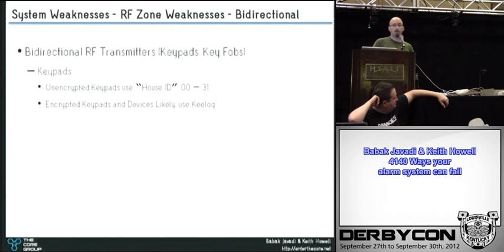And how do you know what other IDs other houses are using? You don't want to conflict with them. Well, don't worry, they have a really neat feature for that. You can put it into something called promiscuous mode, where it will just sit there and wait, and it'll tell you the number of other house IDs in the area. So you know not to pick that house ID. So once you do that, then you can program that house ID that you have in here, and now your keypad will only talk to your alarm system. So that's the security for this keypad.